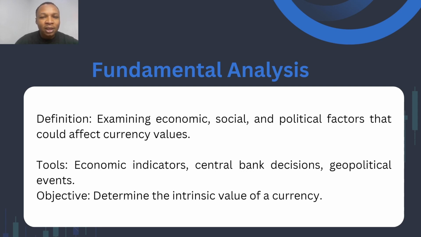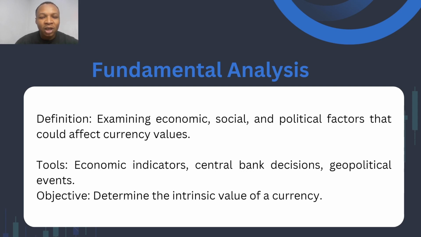Now, when these things are measured, we use them to know if we should be buying or selling a particular currency or if we should be staying out. Okay, so those are economic indicators. There are so many others, but these are the most common, the most basic economic indicators of any currency.